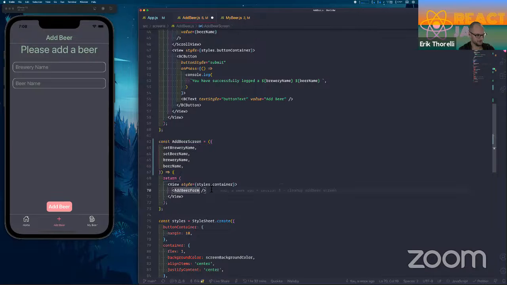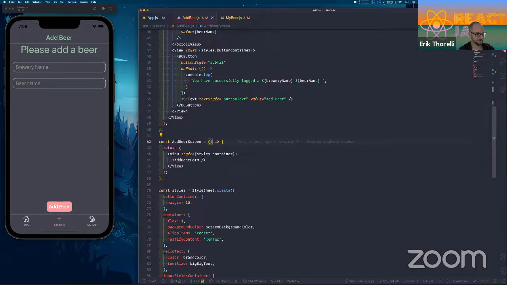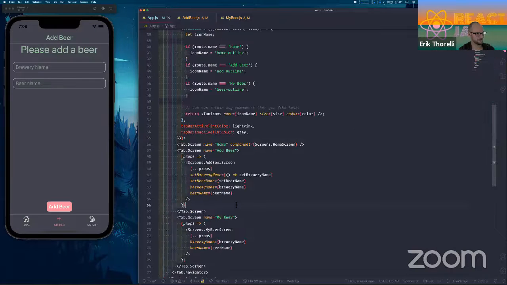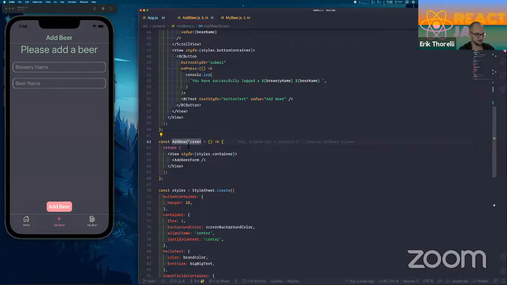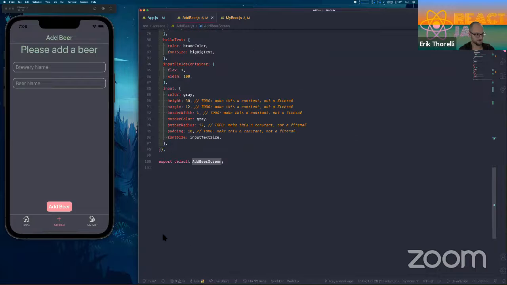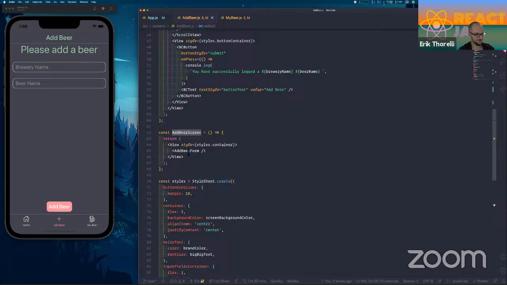So in this component in the add beer screen, I actually have this little component down here that is the thing that is passing. This is our screen component from here that is getting these props. They're being passed to this component, because that's what we export out of this file.